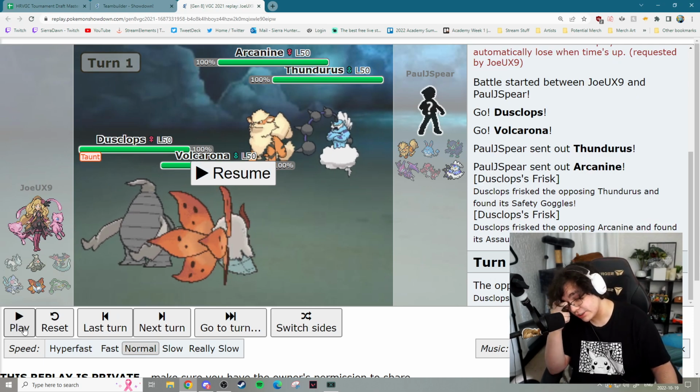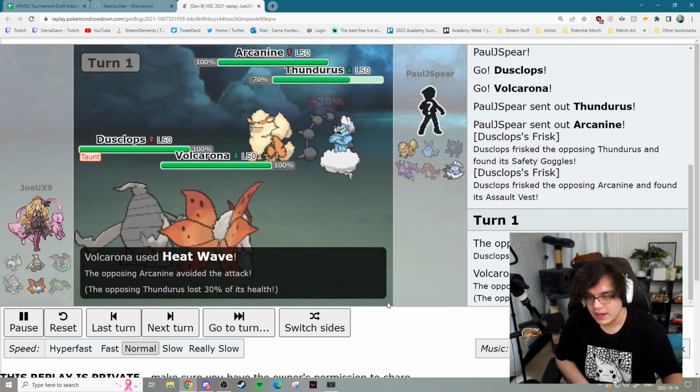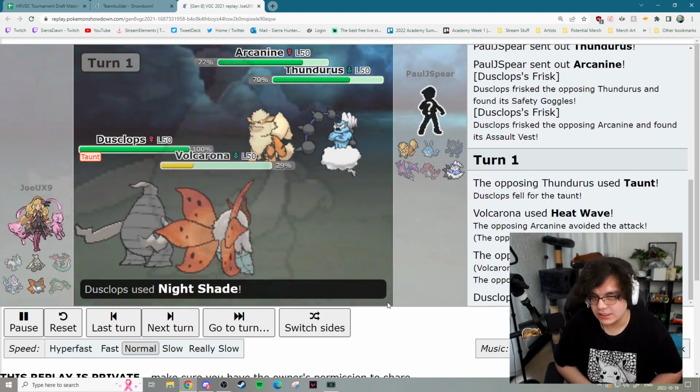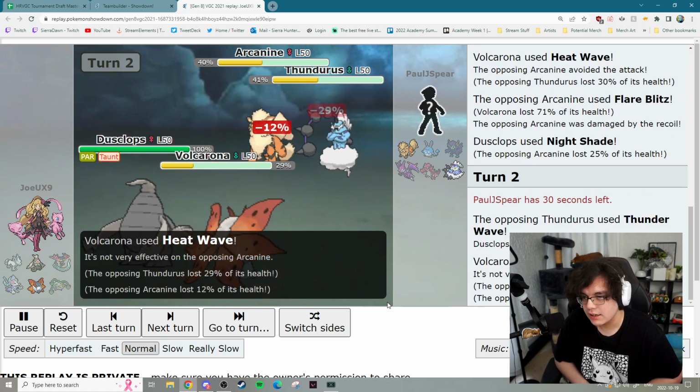So going for a Nightshade and an Arcanine and a Heat Wave is just really good because I get to spread a bunch of damage on turn 1, right? I missed the Arcanine, which matters minimally. It matters a little bit, I guess, because it would have been an extra chip, but it's fine, right? So Thunderwave comes out into the Dusclops, which is fine.